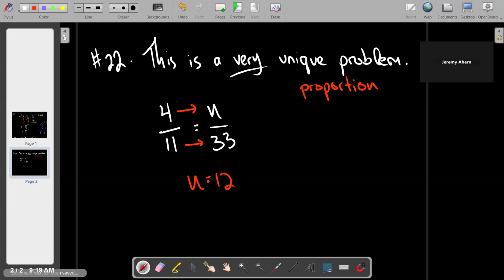It's like a joke, but I don't show you that way first, because check out something like this. What if I give you 5 is to 8 as n is to 12? Now you're screwed, right? Because now if you try the cute little arrow sideways method, I say to you, how does 8 become 12? And you're like, I don't know. So this is where our backup plan is to use the cross multiplication. Does that make sense? So cross multiplication is your backup. Going sideways is pretty easy, kind of an option if it works. You good, Hanson? All right. Yeah, it's a great option if it works.